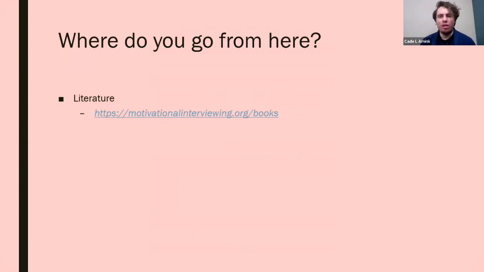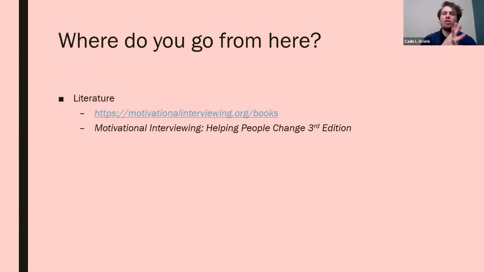And then for a more general introduction, there is Motivational Interviewing: Helping People Change, 3rd edition. This is essentially the Motivational Interviewing handbook, written by Bill Miller and Stephen Rollnick, the founders of MI. It's currently in its 3rd edition. I don't have an exact date, but speaking with them recently, there will be a 4th edition coming out with some specific changes around affirmation specifically.